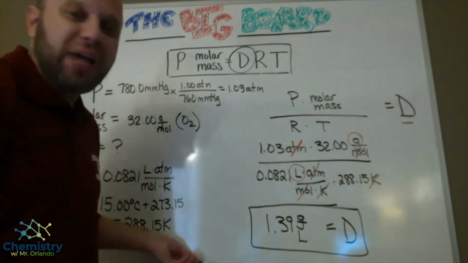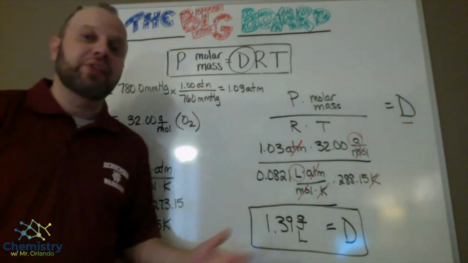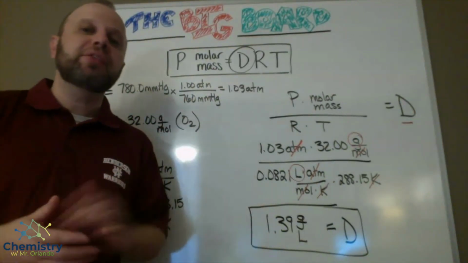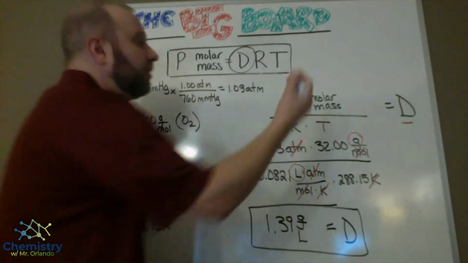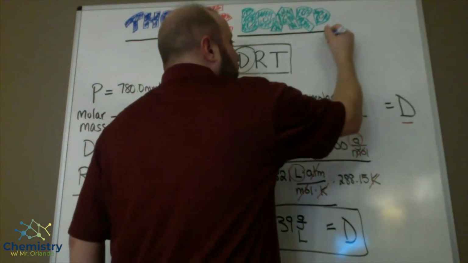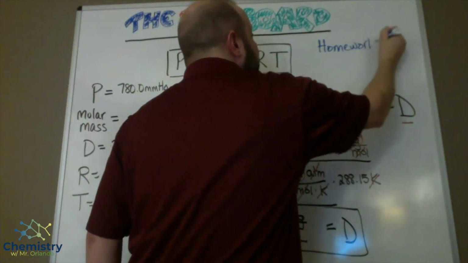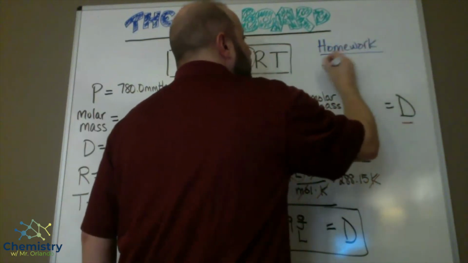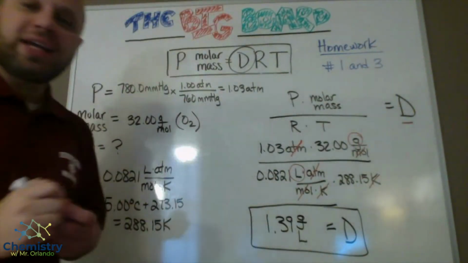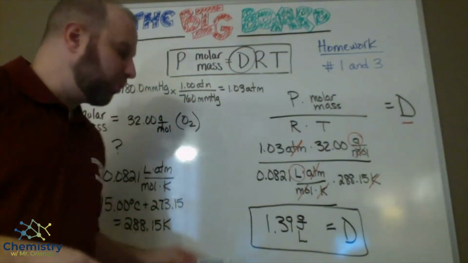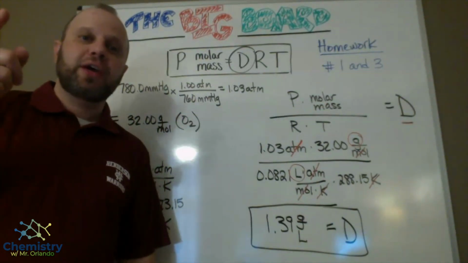So you should expect that the problems are going to get a little tougher. They're going to get tougher than this. We're going to keep building one little piece at a time here. So I just want to write down what the homework is for tonight. So again, on the ideal gas law with density, your homework is going to be just 2 problems. So problem number 1 and problem number 3 for homework tonight. All right, back to you, Kevin.